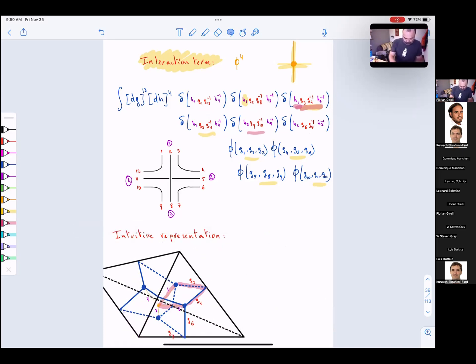So here you probably recognize. In the face triangle here, I got this G here. This is my, this is 1. So this G4, this G6. So that's probably this guy. And then I got the H that goes inside. So that's how I can interpret this interaction term in a geometric manner.